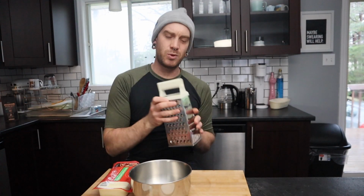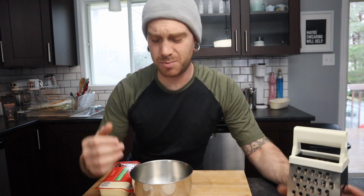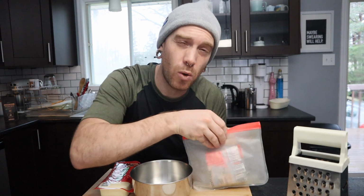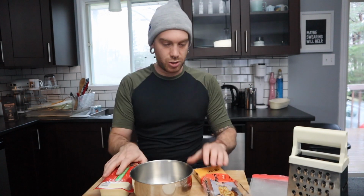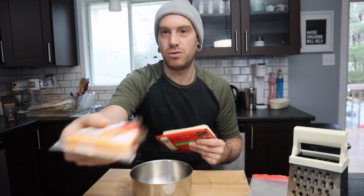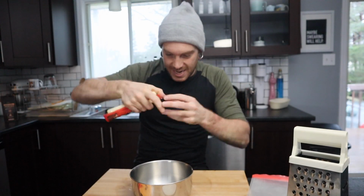Cheese. Now, depending on how much time you want to spend on this, you can do just sliced cheese, but in this case, I'm actually going to shred it. Shredded, it always melts a lot better. Here's the trick. A mix of old cheddar cheese. This gives you the delicious cheese taste, and then some pizza mozzarella. Pizza mozzarella will actually give it the nice stringy, delicious pull away from you type of texture that you want. So mixing them is chef's kiss.